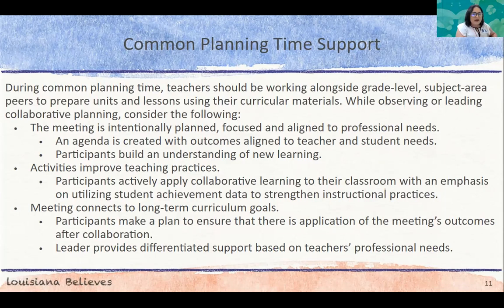How can you implement at least one of these opportunities for support during your teachers' collaborative meetings? You can go ahead and unmute to share your thinking or add your thoughts to the chat.